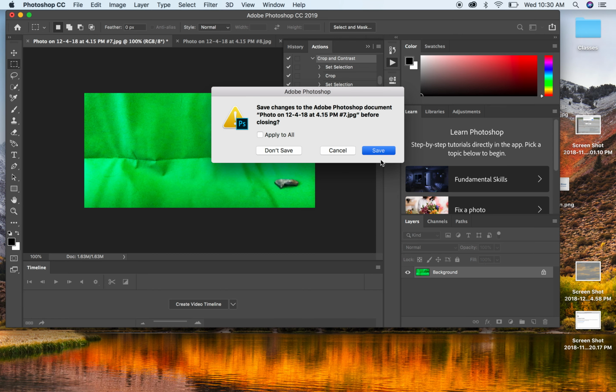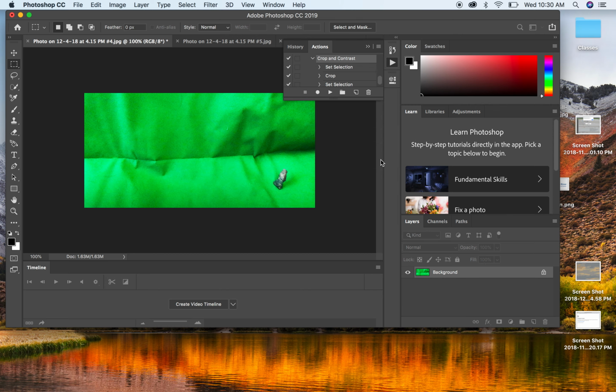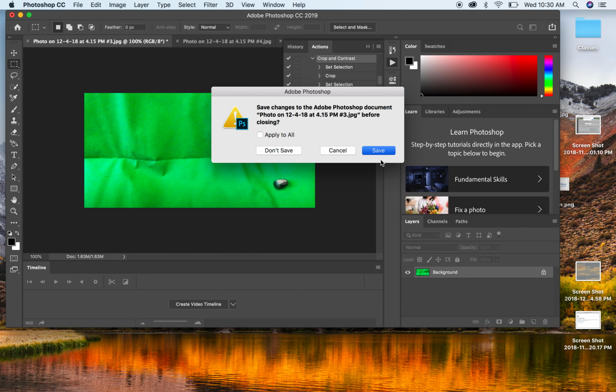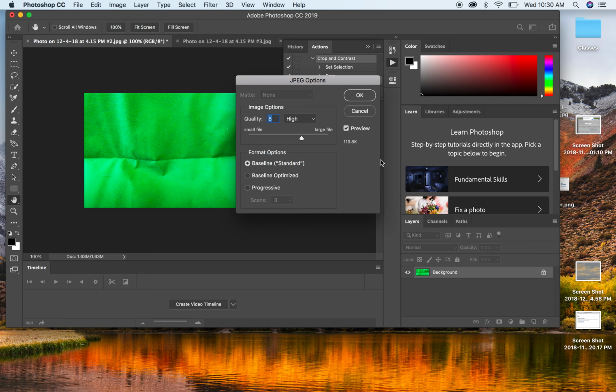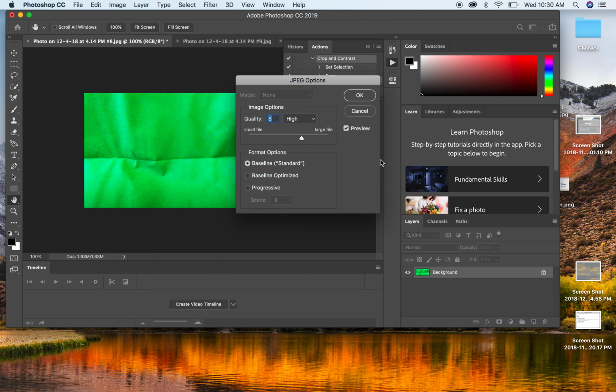And if there's a faster way to do this, I haven't discovered it yet, but I think Tyler has. So I saw him go through the saving really, really fast yesterday. And you guys probably have a lot more photos than I do, so it might be worth asking your friend for help.